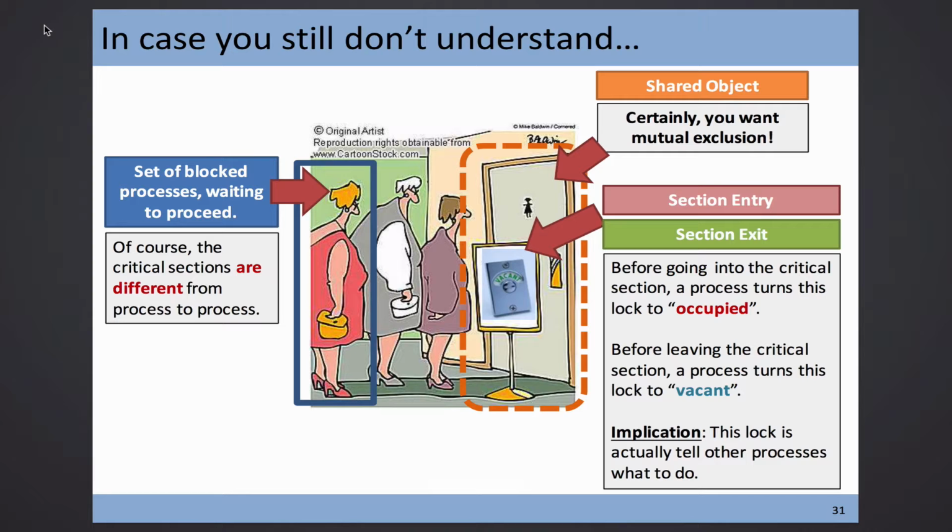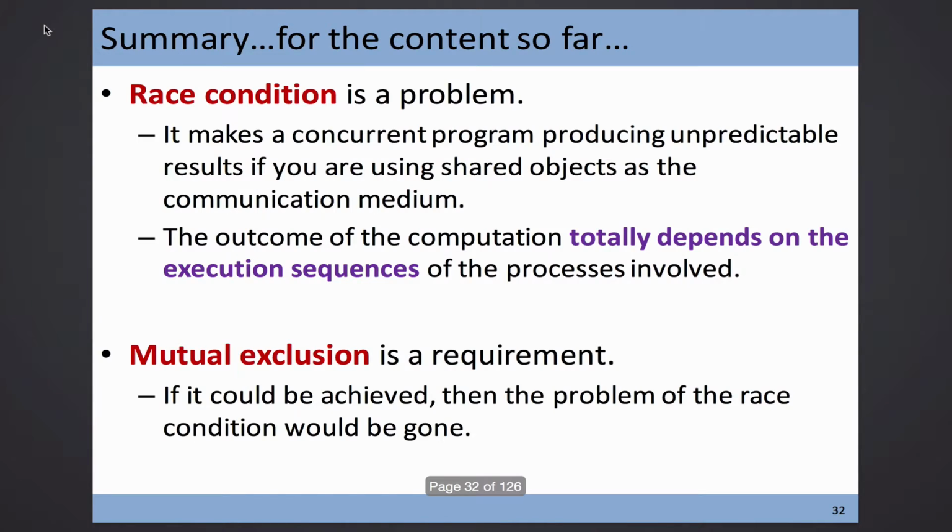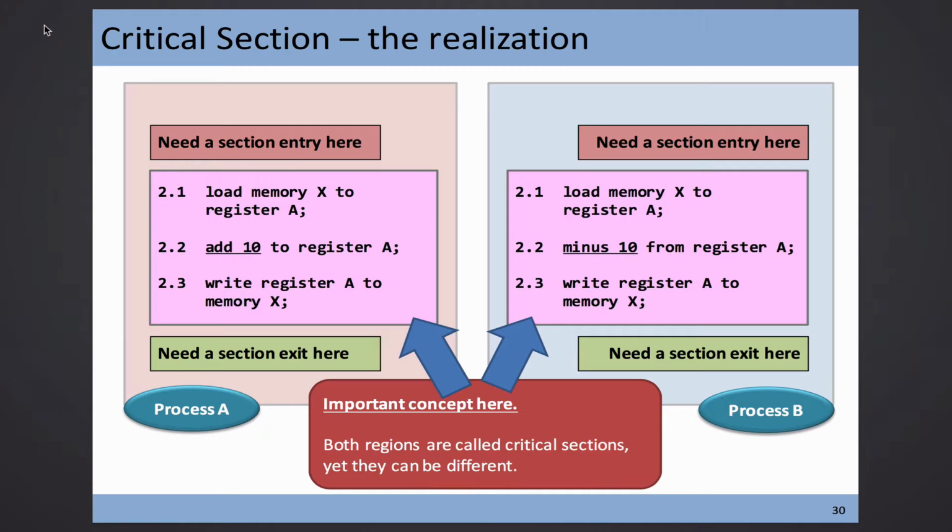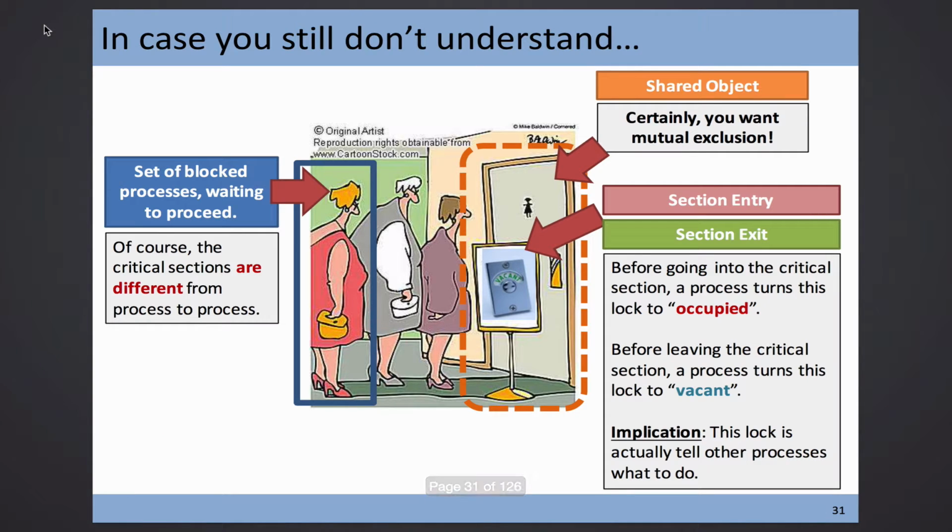Now, how about other people? Other people are just other processes. When they try to go into that section, it means they will execute this red guy. For them, the red guy is actually a signal. When it's vacant, you go in. If it's occupied, then you cannot go in, right? So they will be blocked, they will be suspended. In the real world, we will have a queue, and in the process world, maybe we have a queue, maybe we don't, it just depends on the implementation.